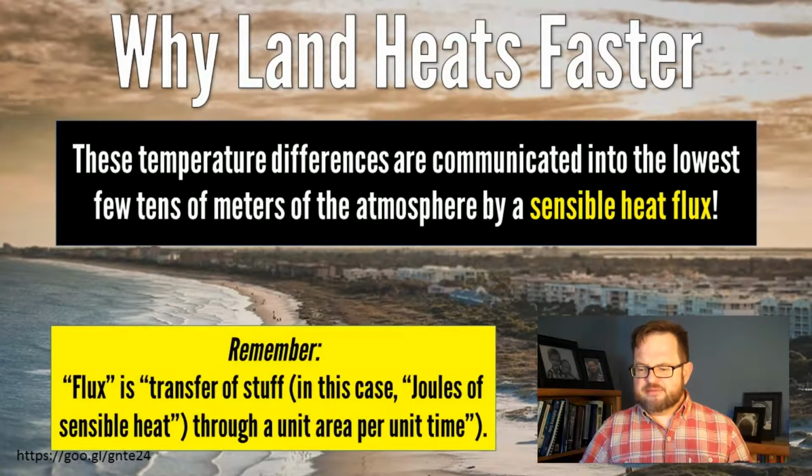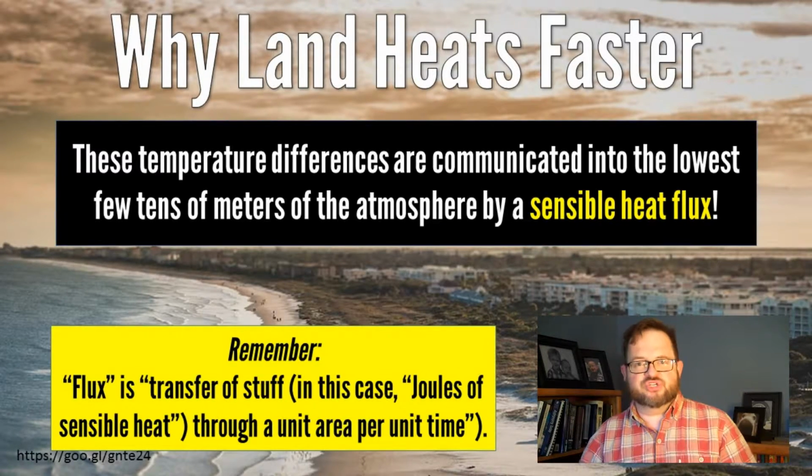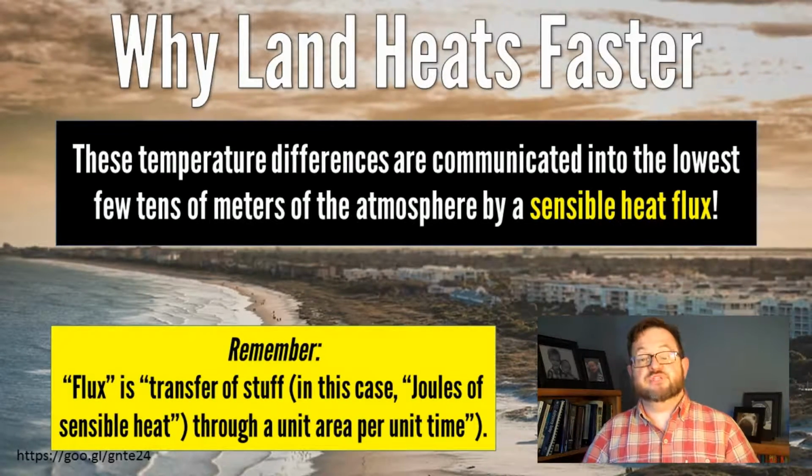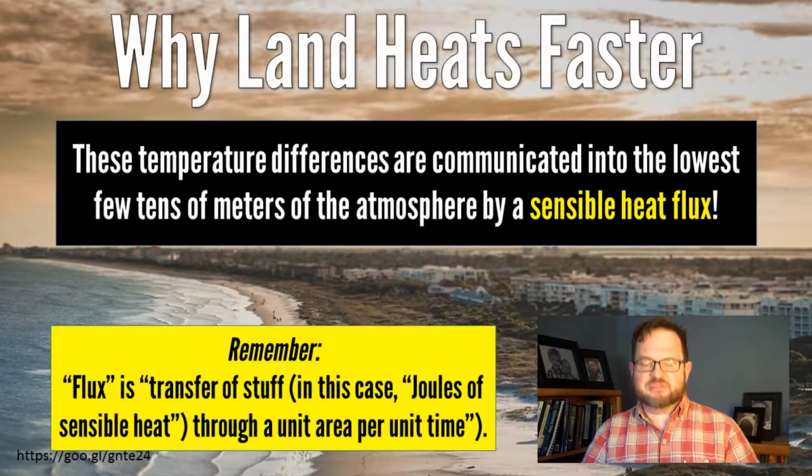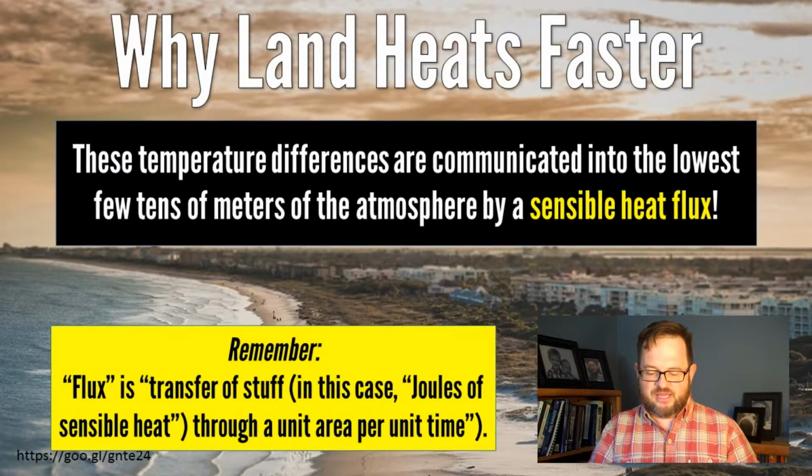We're going to be taking that property that the ground is warmer over the land than the ocean is, at least during the day, and we're going to be transferring that information about the temperature up into the lowest few tens of meters of the atmosphere above the ground by sensible heat flux. Now wait a minute, let's make sure we're good on that word flux again.